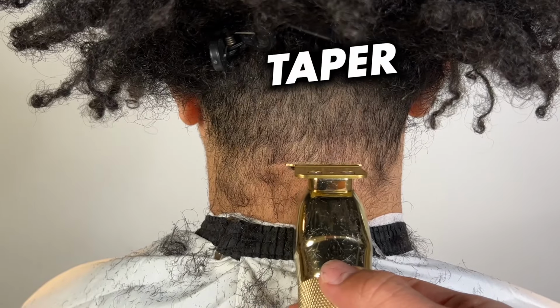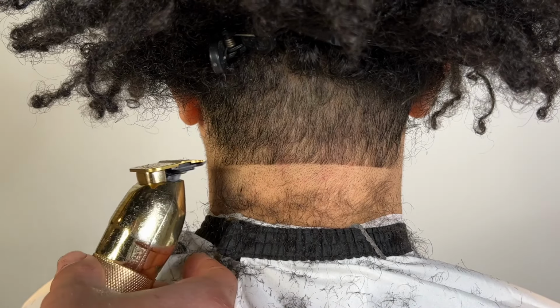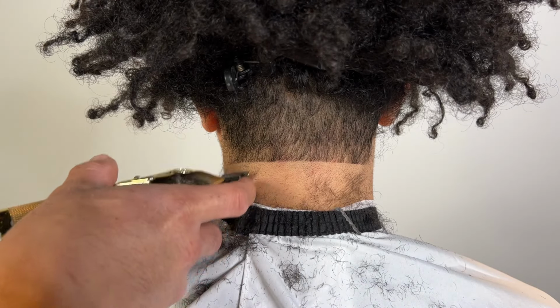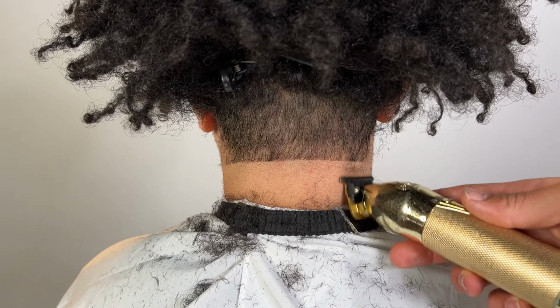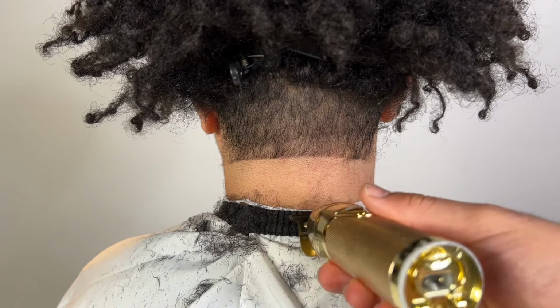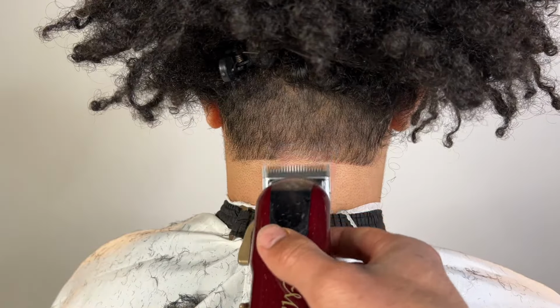So this is what I like to call a pointless haircut. No one's gonna be able to see it, but you know, it's still gonna be sharp when his hair is lifted up or if it's in like a bun or something. We're gonna start our taper. And we already know what we're fading into. So it's very simple. From here on out, very simple.